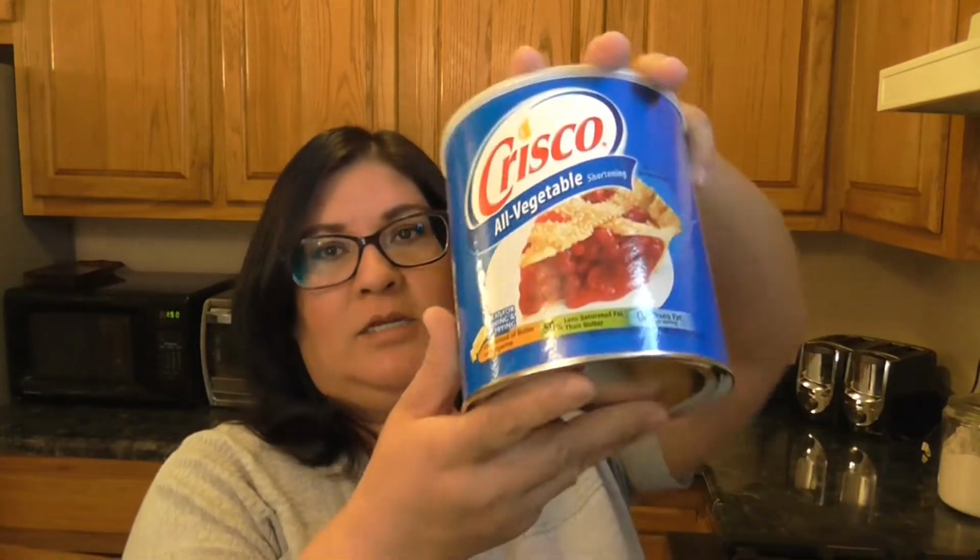Today I'm going to be sharing how to make tortillas. Okay, so what you need is flour, baking powder, salt, and shortening, and then water. So let's go ahead and get this all mixed up.